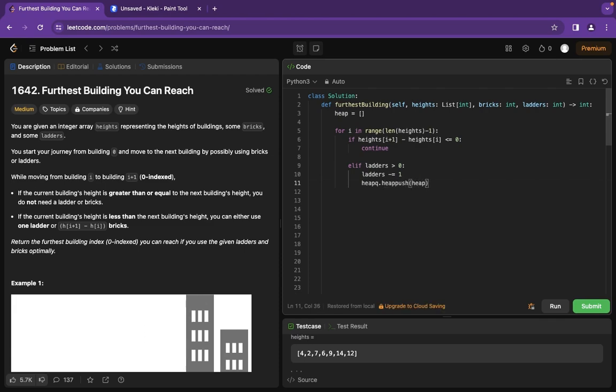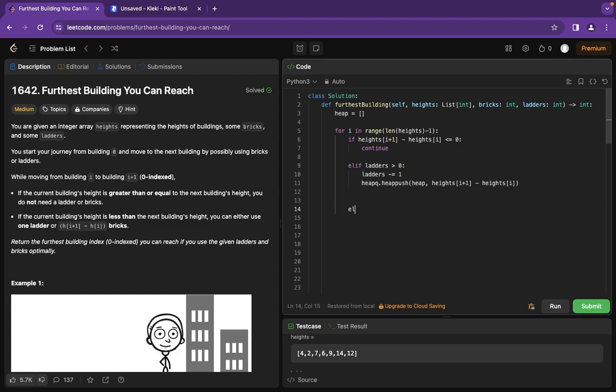So we can say heapq.heappush. This is obviously Python syntax, but can be used in other languages with the standard library. And we're going to push the difference to the heap.